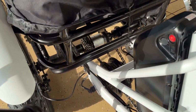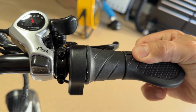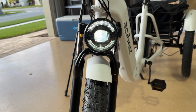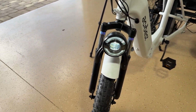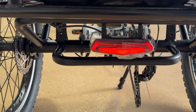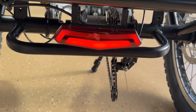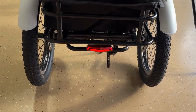And of course, again, your 7-speed Shimano shifter, and you should pedal because that's going to affect the range, and a half-twist throttle as well. Now, you can ride this thing full-out throttle. You probably get 35, 40 miles, depending on your incline, how much you weigh, if you're going into the wind. But if you really want to get the max out of it, you pedal. Pedal, especially when you're starting off. That's what uses the most battery energy. And you could get up to 60, 65 miles out of a charge if you give it a little bit of help.